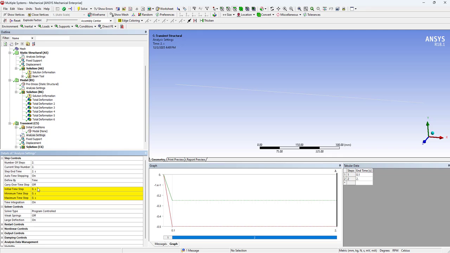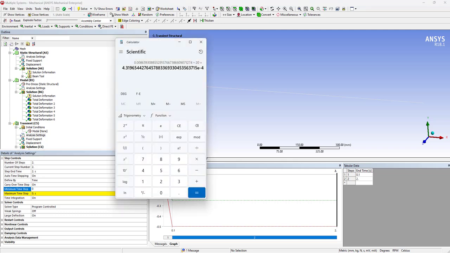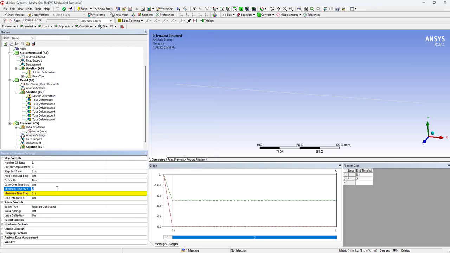So in this case, I want to carry over the time step from the previous step and then add the minimum time step as, let's say, 0.0001. So 0.0001 is the minimum time step and 0.0004 is the maximum time step in this case, so that we can exactly capture the details as the beam moves.